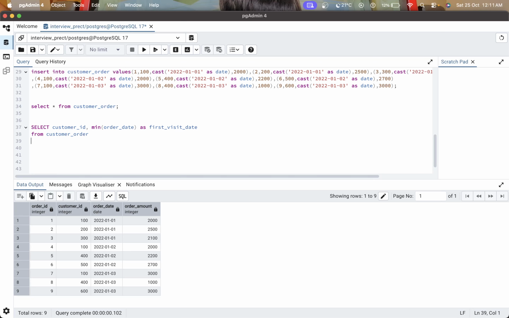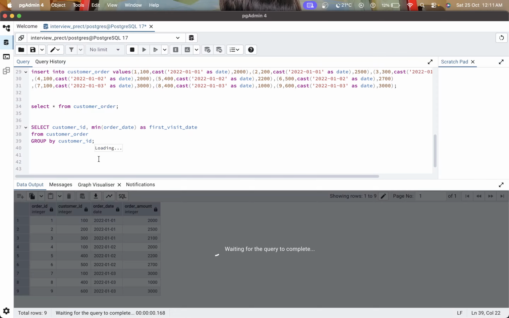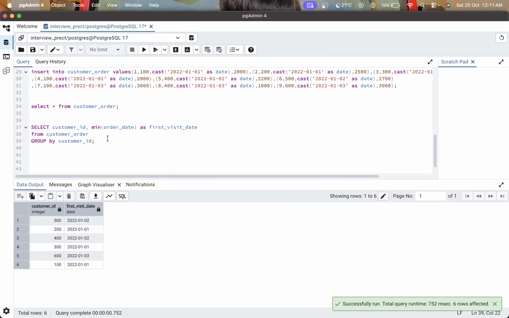Since this is an aggregation, I need to wrap it with a group by customer ID. Let it be that. Okay, now you can see we have the first order date for each customer.